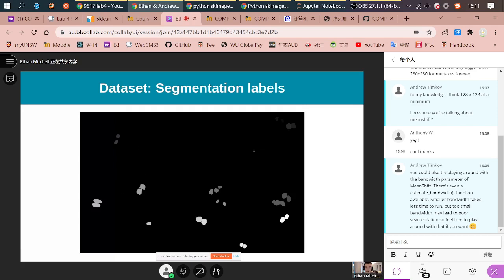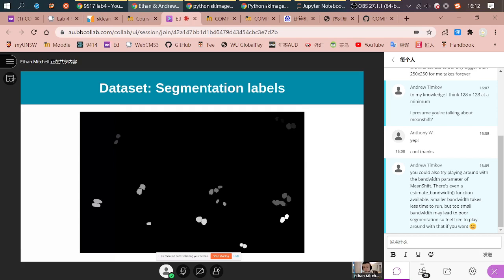And because we've stretched it, each of these cells that have been segmented properly should have a constant intensity value. So that intensity value represents all the pixels that belong to that unique cell. We'll see the intensity values across this image should be unique for each cell. So before all the contrast stretching, it does look like this, just not in a way that we can see it. But if you reshape this data and use it properly, this can definitely be used as the true values to train a supervised method to run that segmentation.